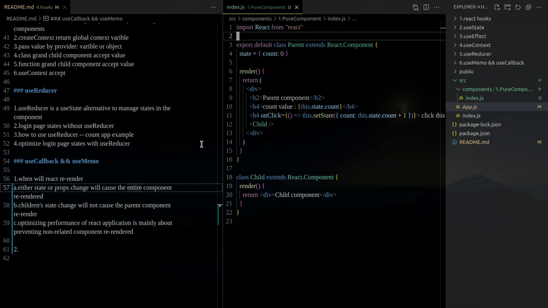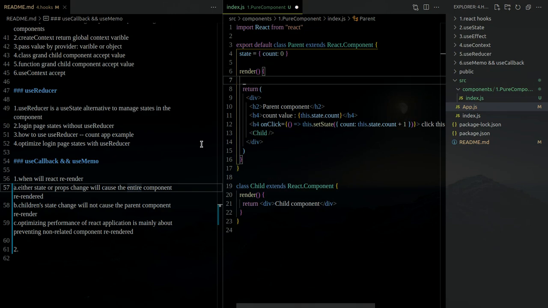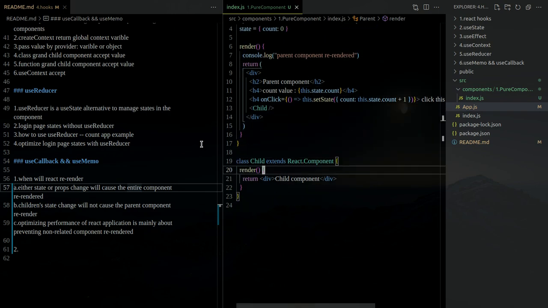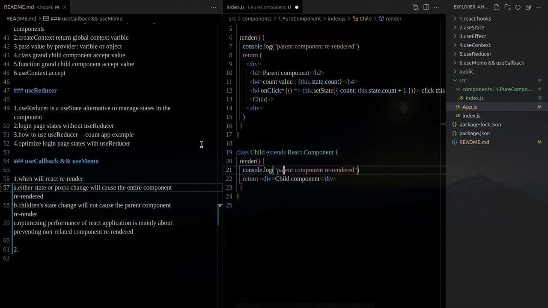So what is a non-related component? Suppose in the parent component I have console log parent component rendered. I have a child component rendered.